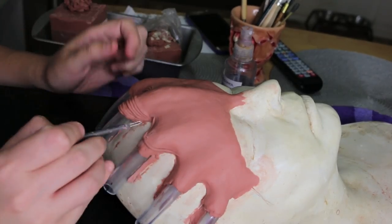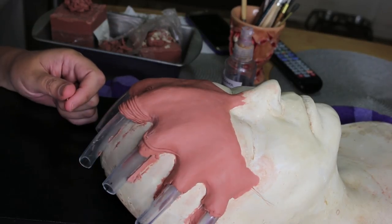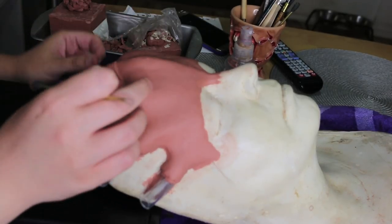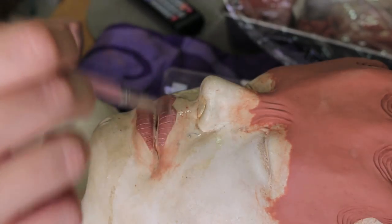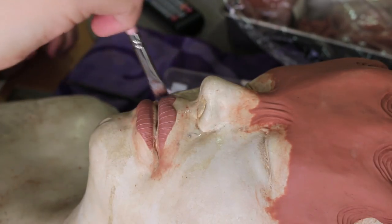On the tips of the face ramps, I added some folds where the tubing meets the skin, and let me tell you, I regret doing this, and you guys will find out later. I decided to also sculpt some new lips, mainly because my lips aren't perfectly symmetrical, and well, let's just face it, that doesn't cut it in Android land.